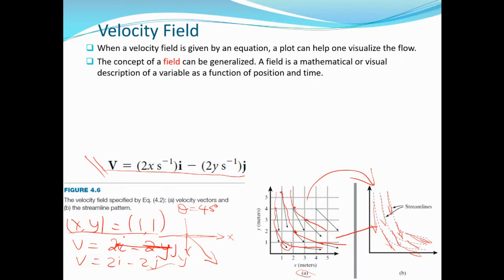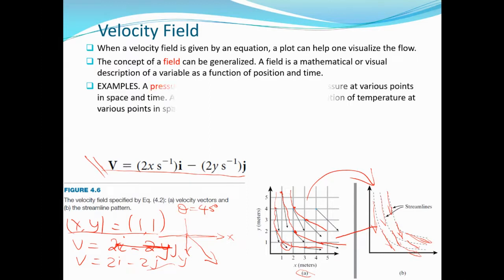They are following streamlines. We are going to explain more on that. Just so you know, this is very important. When we plot the velocity field, the velocity vectors, from there we can sketch our streamlines, and streamlines are always tangential to the velocity vectors, which represent the direction of fluid flow.